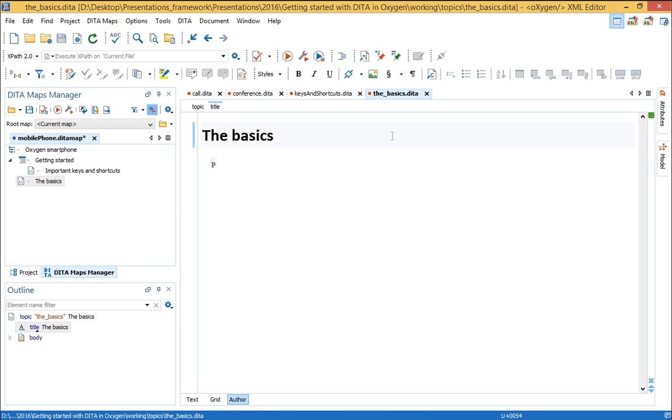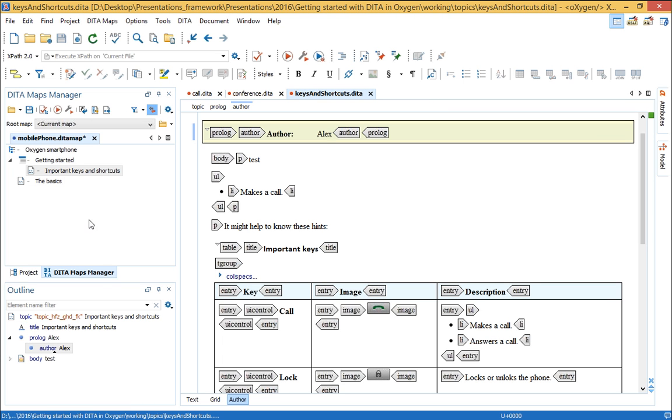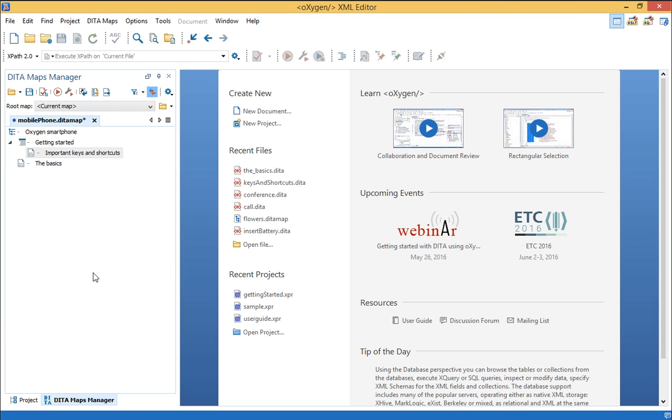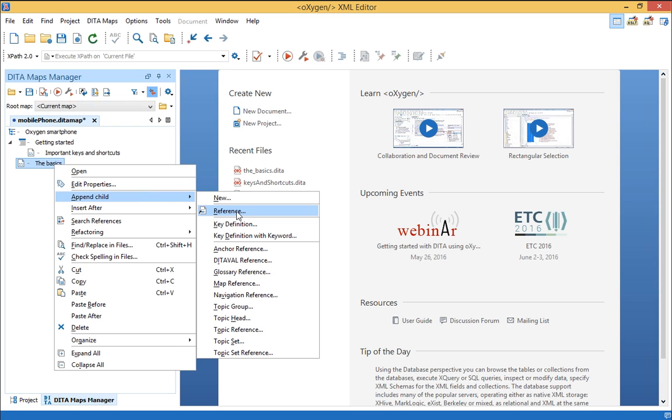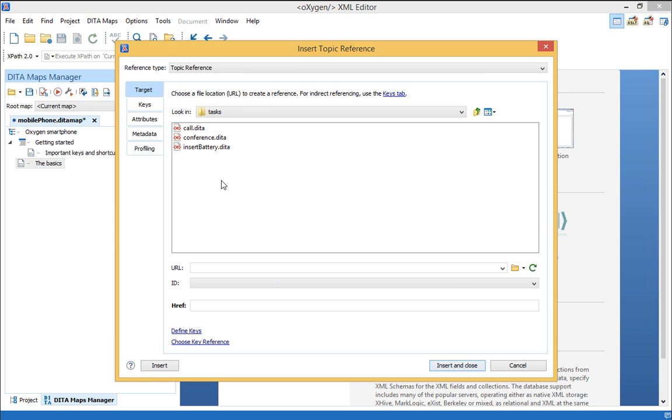This is our newly created topic, but I don't want to work on it right now, so I'll close it. Well, actually I'll close all topics. There's no point in concentrating on them anymore. And inside the basics topic ref, I want to add references to the tasks about how to make a call and how to create a conference call.